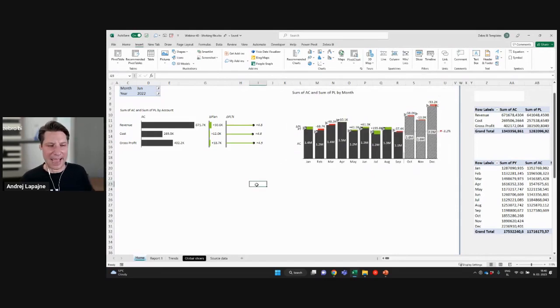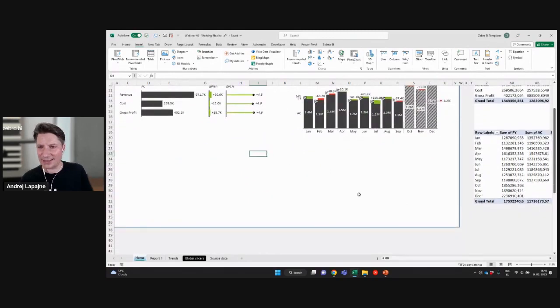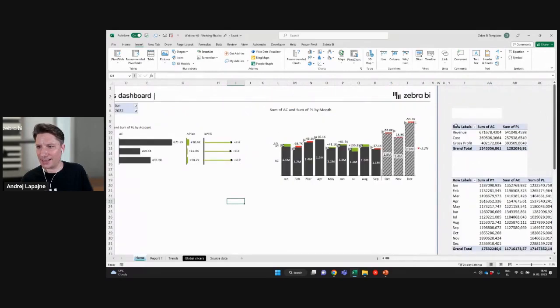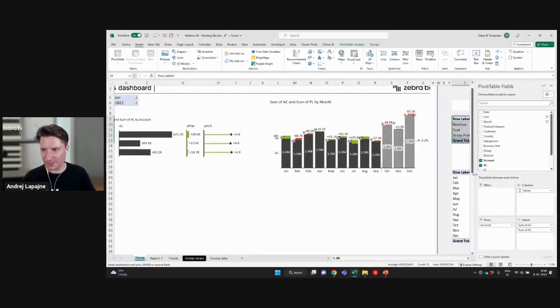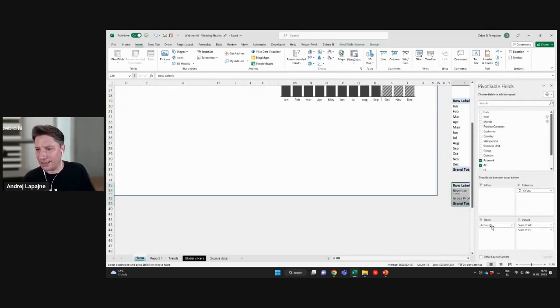Okay, now let's add some more data. What else? Let's add some more details, like a breakdown by country or something like that. Again, I'll just simply copy my pivot table. So it's always the same technique. You basically just copy your pivot tables, throw out the fields that you don't need and just add the fields that you do need. So my country goes here in rows.